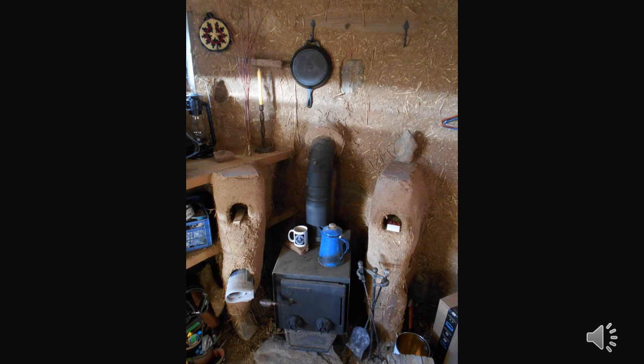And here is what it looks like in real life. So pretty similar. I got my fins there. I got my little pockets I made in the cob to store my matches and my kindling. Rolled up newspaper, plenty of room for boiling water for tea or coffee. You can see the utility beam located above, so I can hang my cookware, and it's all located in a very similar way. So from plan to real life.